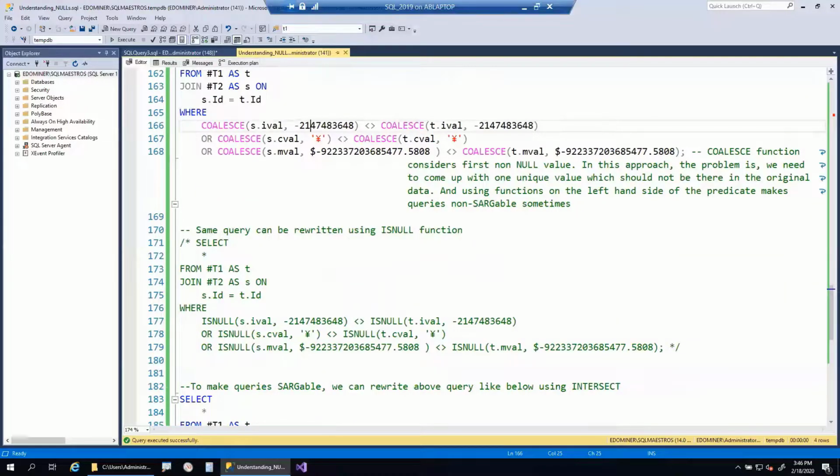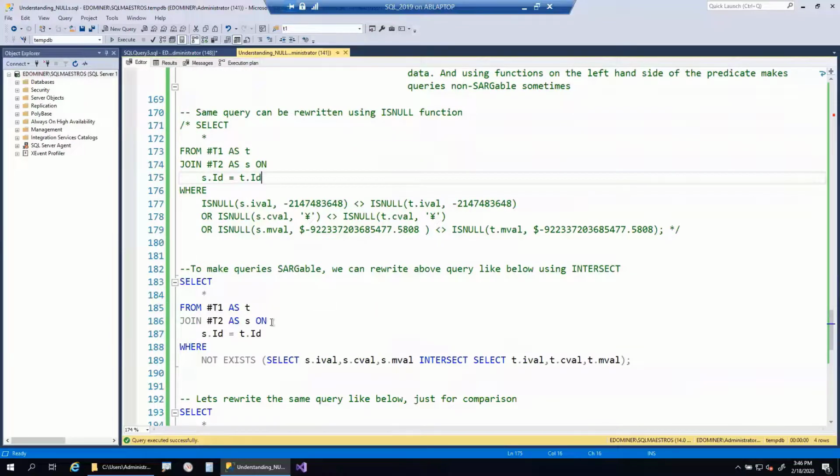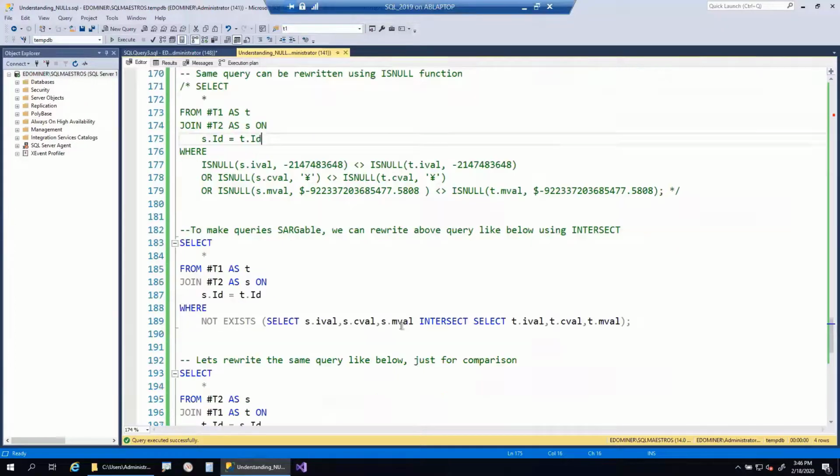As someone, Devendra, asked for an alternative, here is a small alternative. We can use INTERSECT as a rescue in this particular case. So generally, what is the understanding of INTERSECT? What does INTERSECT do? Please respond in the chat window. What is the purpose of using INTERSECT generally? INTERSECT generally gives the common values between two data sets, right? If you apply the INTERSECT operator between two data sets, it will give only common values.